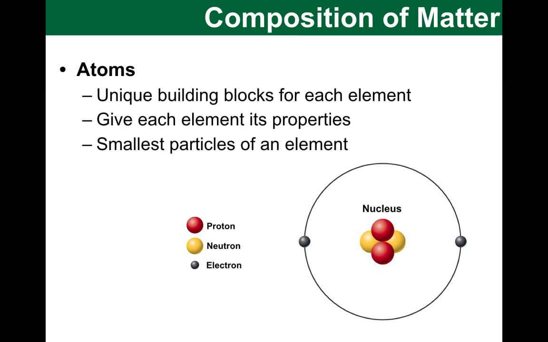So the nucleus of an atom is made of protons and neutrons. Protons carry a positive charge while neutrons are neutral. So the nucleus is overall positively charged. And then around the nucleus we have electrons circulating on a shell. These are negatively charged. And the fact that the number of protons is equal to the number of electrons leads to the fact that all atoms are electrically neutral by default.